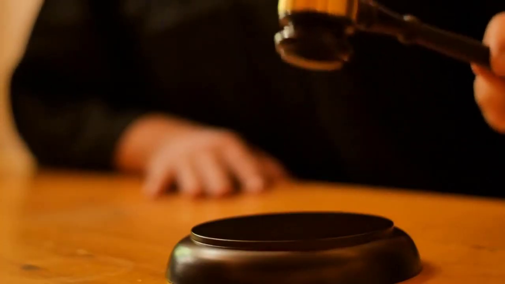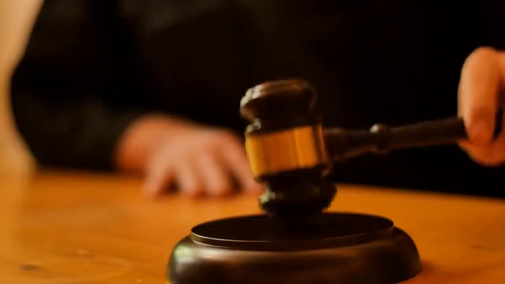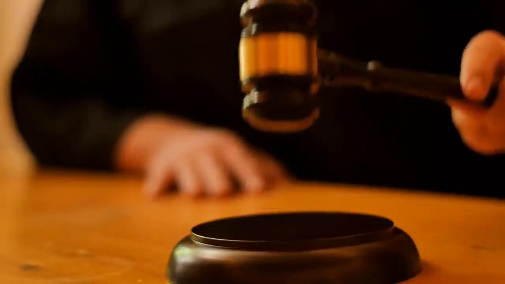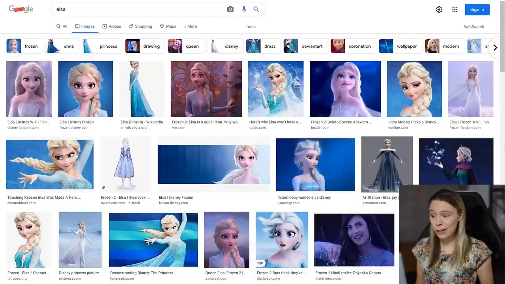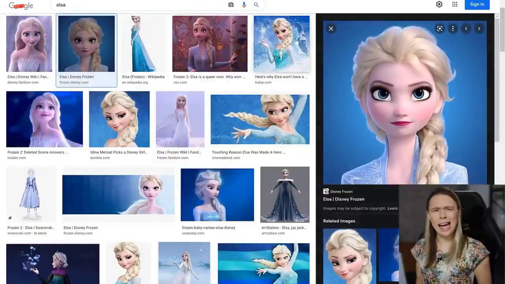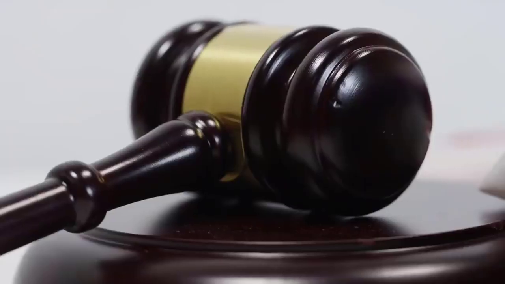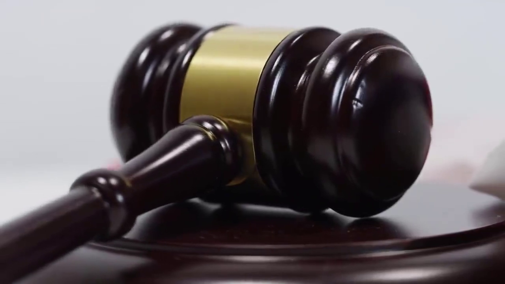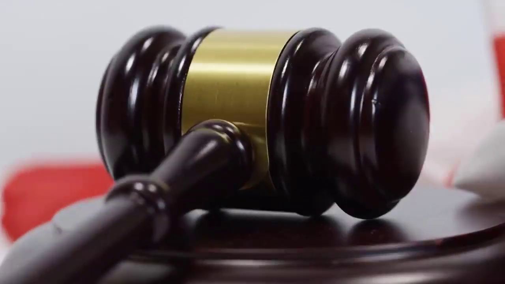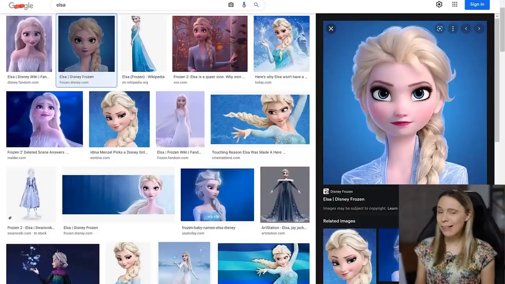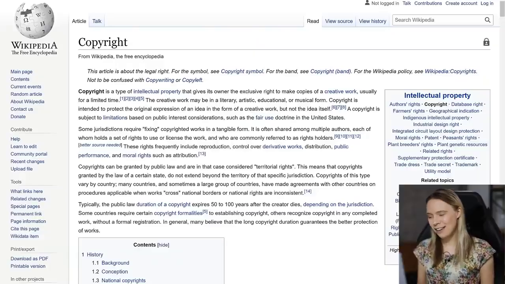And that word legally is very important, because you see, here is the thing, right? You cannot just come and copy any picture you find on the internet and then sell it. So, for example, if I came and thought, hey, Elsa from Frozen is a pretty popular character, I'll just find a picture of her on the internet and then sell it as a poster to Frozen Elsa fans, well, I'd probably get a cease and desist letter and perhaps even a lawsuit. Why? Well, it's because this picture has what is called copyright protection.